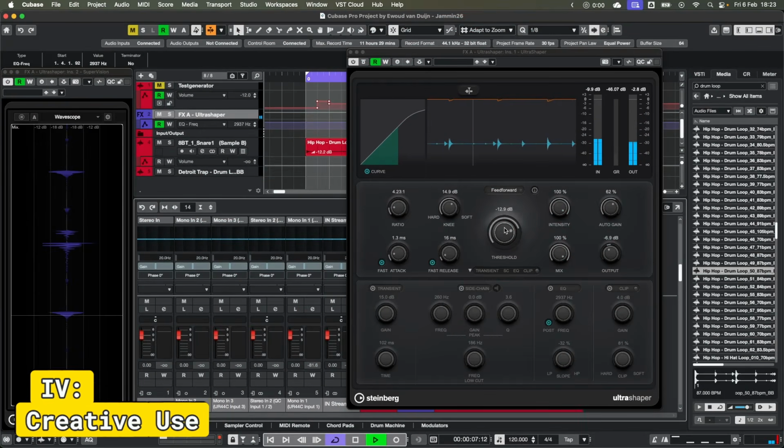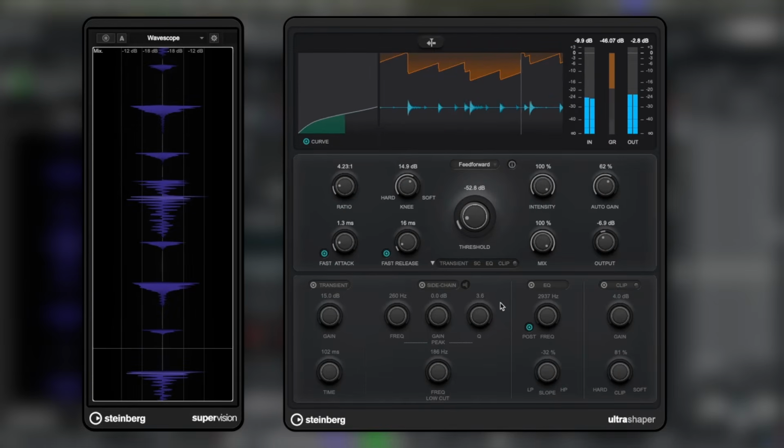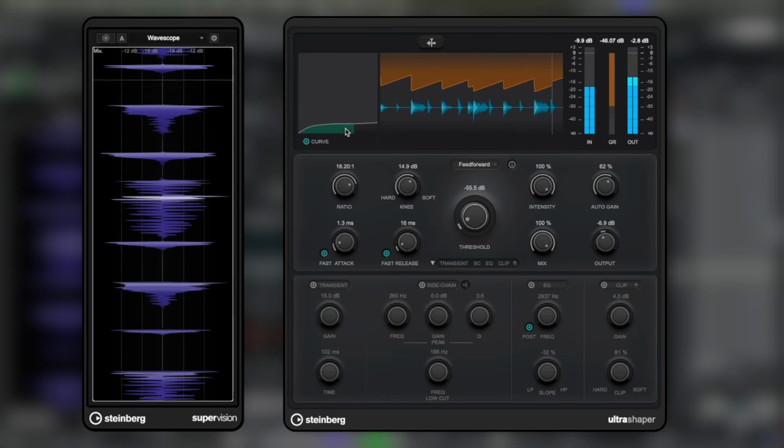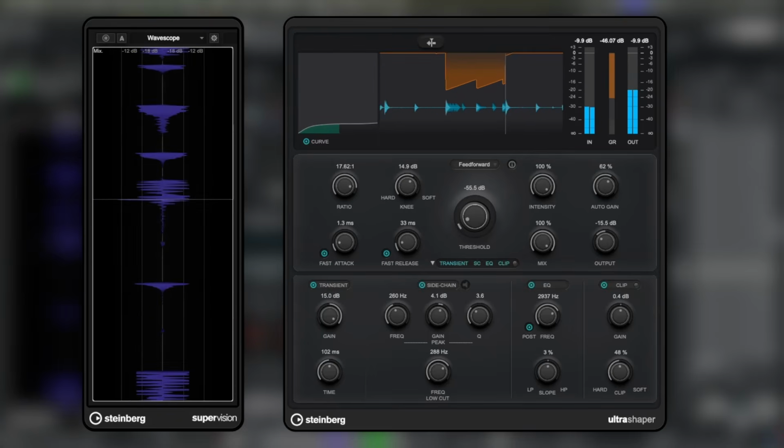Now you know how to set a compressor up as a utility, but because it is so versatile, you can easily use, or maybe better said, misuse it in a more creative way. For example, if I really crank it on this sample, but I mean really try to make it fall apart, I get results that are bonkers. I mean, listen to this for a second.